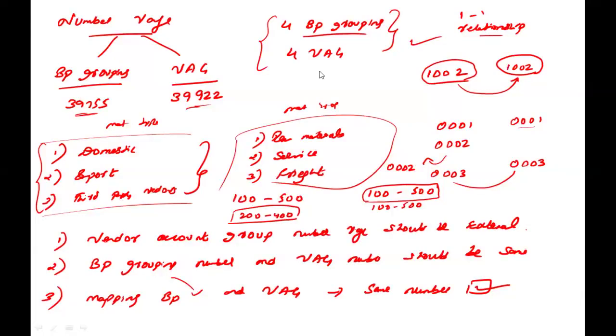So these types of things can be handled and managed through different vendor account groups if you're segregating it. If you're not segregating, then for all the vendors, you will have single attributes. That is the reason we are segregating. That is completely a business decision and also a consultant suggestion, what he can give to the business.